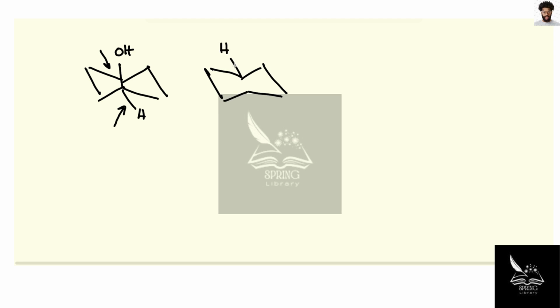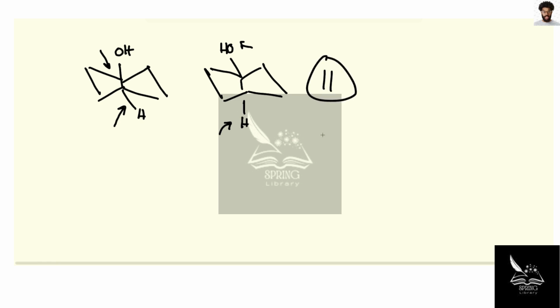There's one substituent, and I'll draw the opposite substituent on that same carbon. And now, similarly to the last one, this is axial and this is equatorial. The axial ones are straight up and down, right? So this is an equatorial OH. So I guess the answer here is number 2.